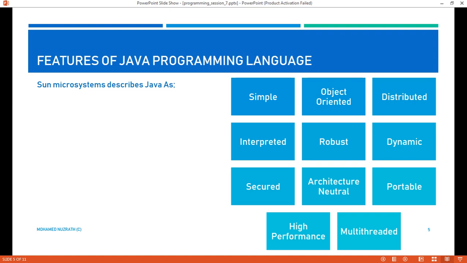When it comes to a programming language, the complexity of the language is one aspect in whether developers are going to prefer it or not. When it comes to Java, we say Java is simple for two reasons. I can explain that to you, no problem.